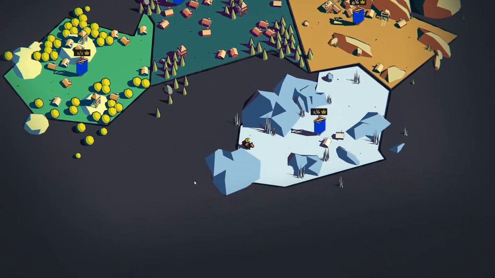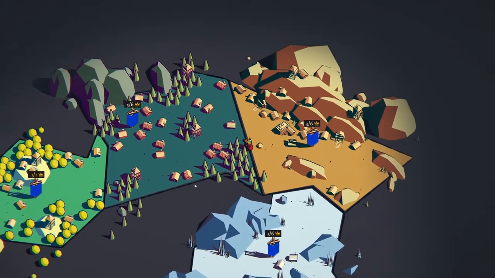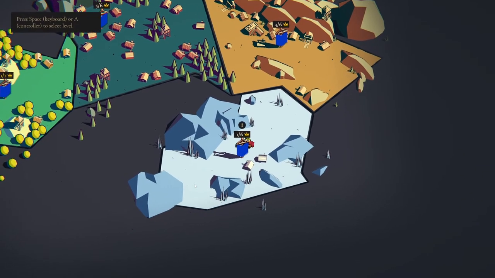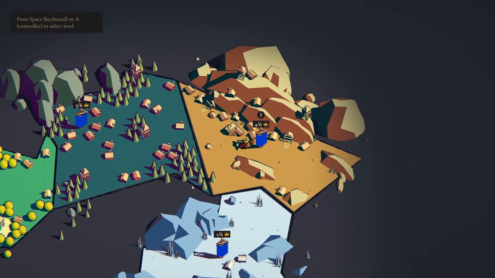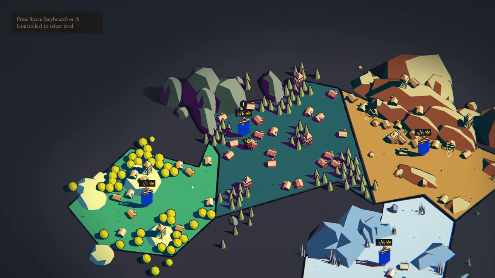But yeah, for this map specifically, units are really good. Because in essence, there are only 2 entrances, while here you have 4. Left, right, top and bottom. And here you have 3.